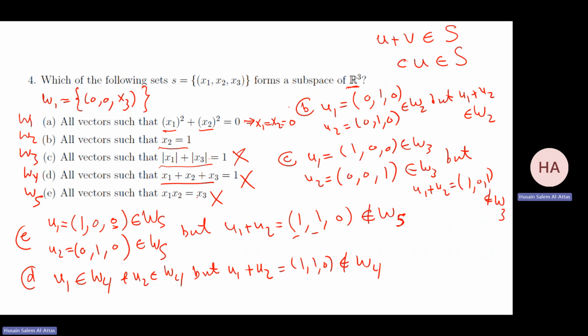Take any vector, you add it for sure. The sum, I leave it for you. It belongs to W1, because x3 can be any value. You add them, they are still any value. And then multiplying by a constant also belongs to W1. I think you can see it easily, since this is my W1, so this is true. Or you can show it in more detail.